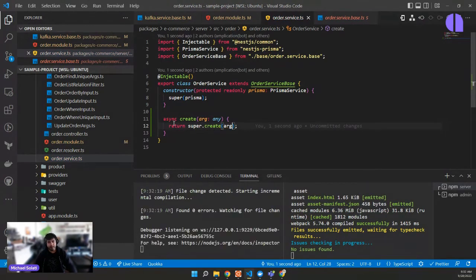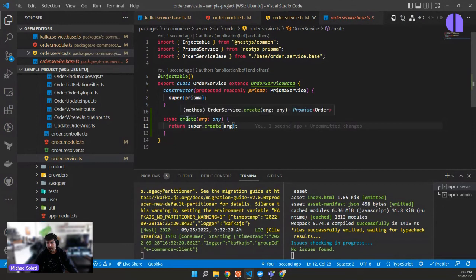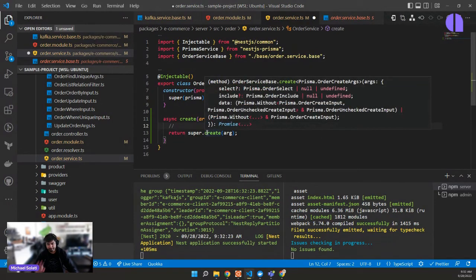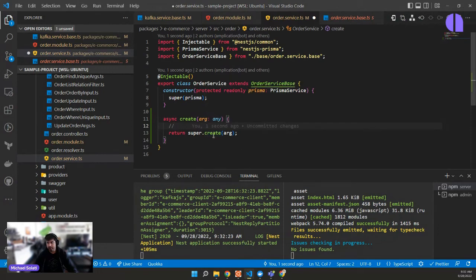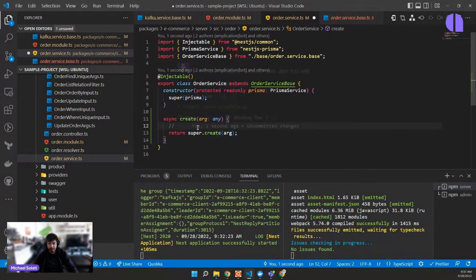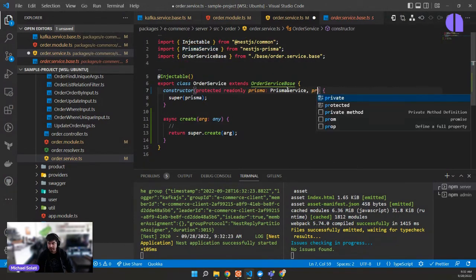So this is a great way to intercept when an order is created, before the order service base create method is actually executed. We can intercept it here, and if we wanted, run some additional code and then send that to the actual create method that will create the new order. So this is where we're going to want to actually use Kafka and emit the new order.